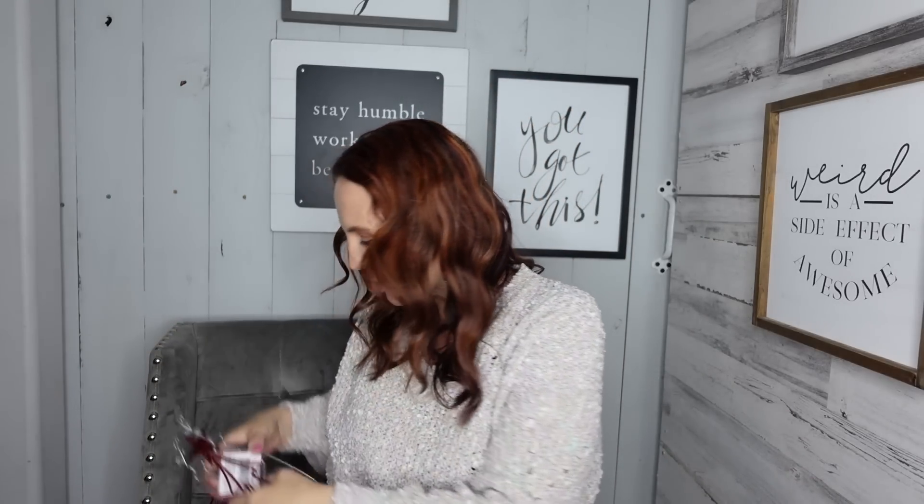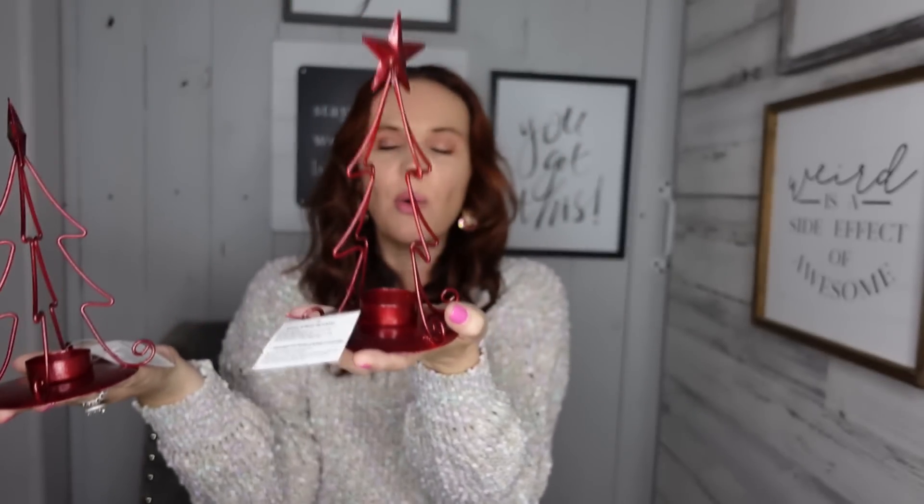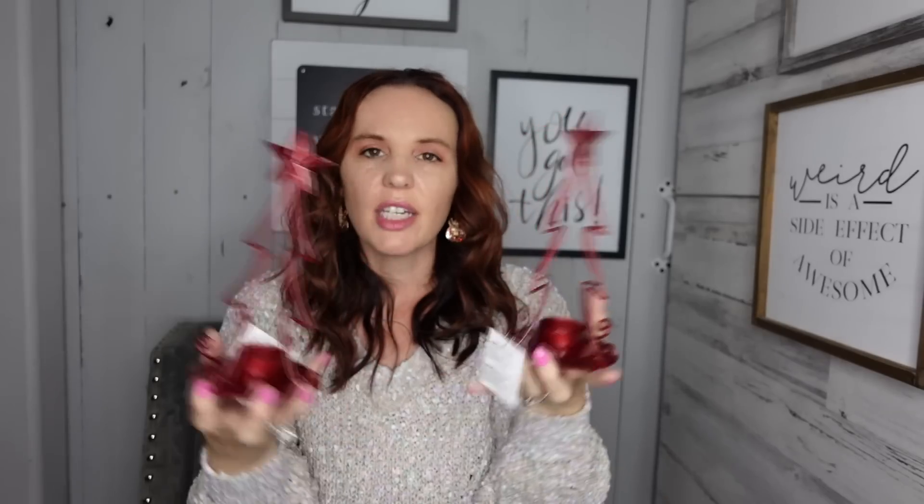Check these out. So polar bear breakfast is coming, and my theme is cookies and milk this year. It's just magical. Our elf comes out — check these out, this is so cute. They had red and they also had green as well. But with my milk and cookies theme, everything's pretty much red, white, and black. I just think these are so cute. You can put like an LED little light right there and you're good to go. These are so cute for a dollar. So I picked up two of those for my tablescape.